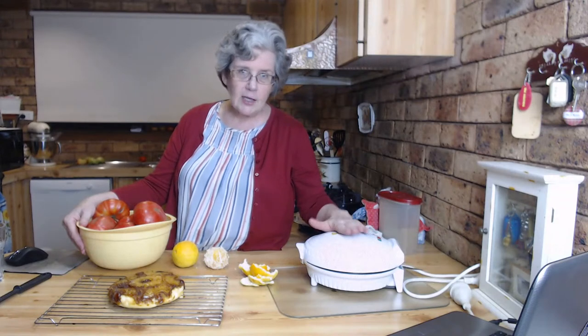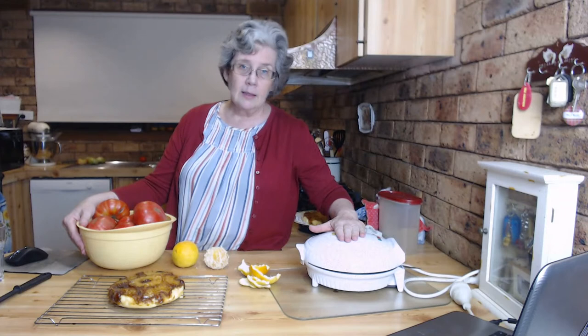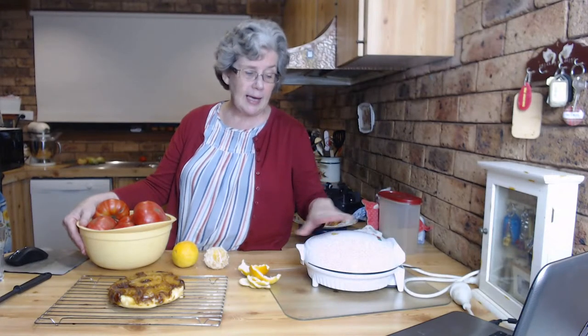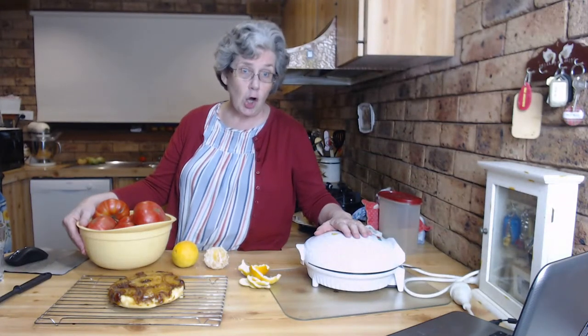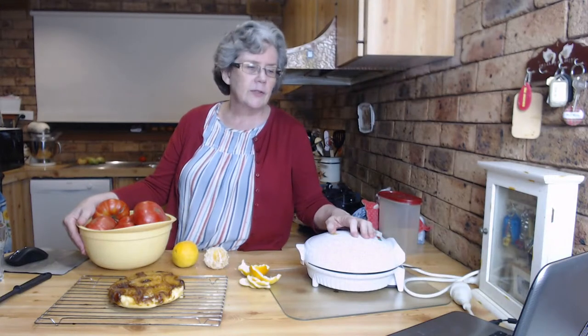The trick is to just remember: set your timer for 10 minutes, when it buzzes unplug it, leave the lid down for five minutes, then take it out. It stays hot for quite a long time, so if you've got little people in the house make sure they understand the outside gets very hot - be aware of that.